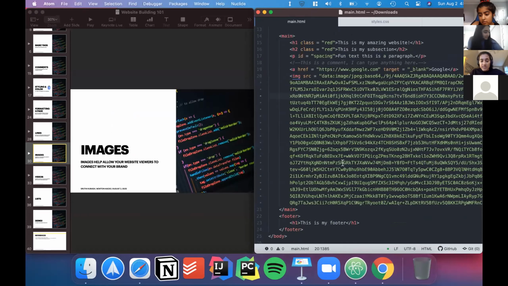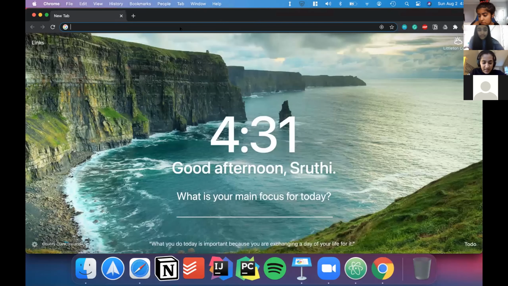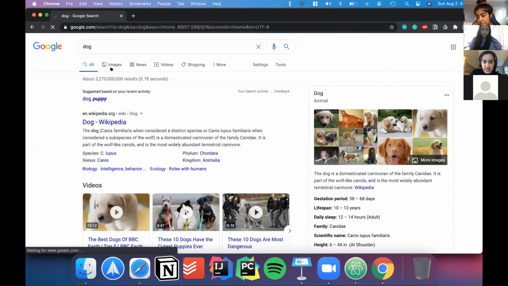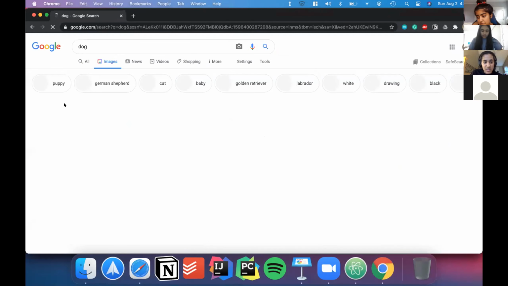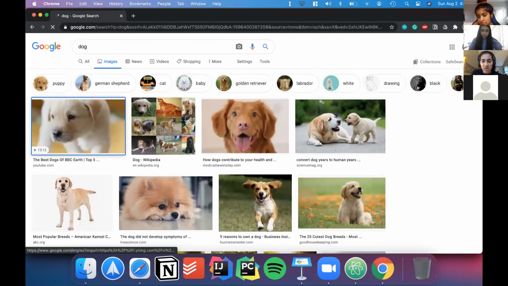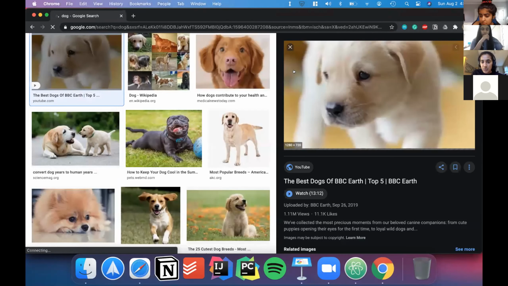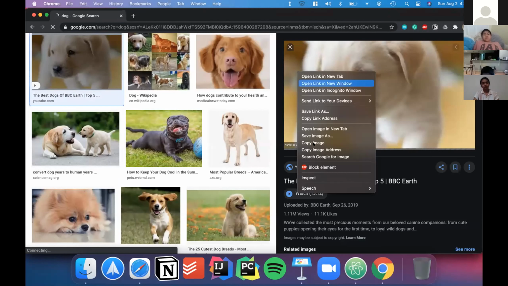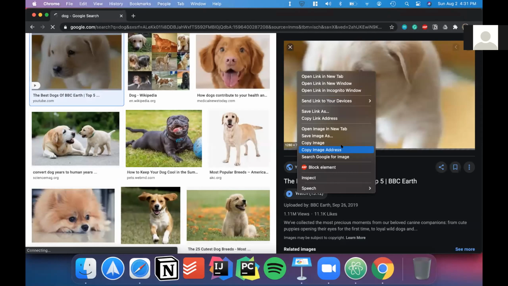Yeah, of course. So the first thing to do is obviously find whatever type of image you want. That could be just a dog, as an example. So you go to images and then find the one that you want. Then if you right click, you should see the option to copy image address. Were you able to find that option?